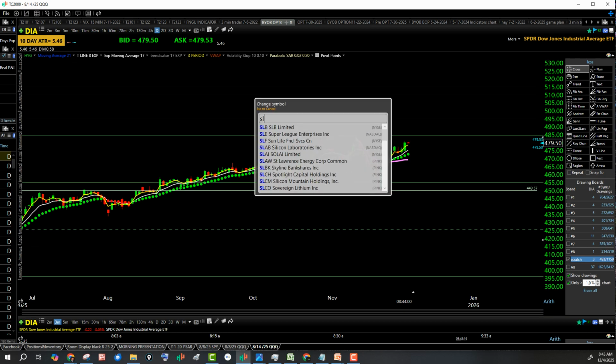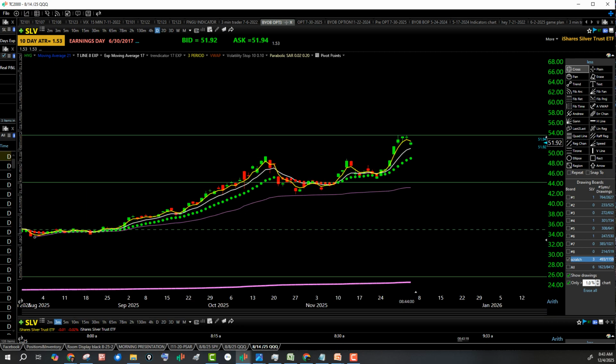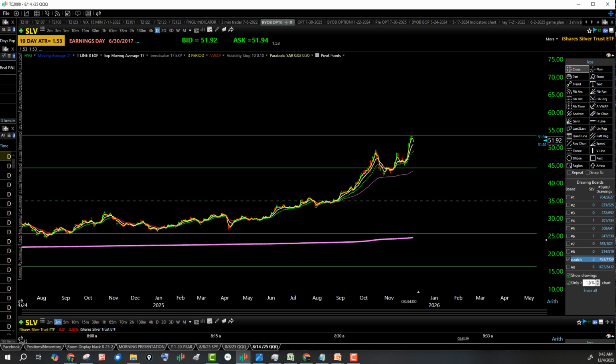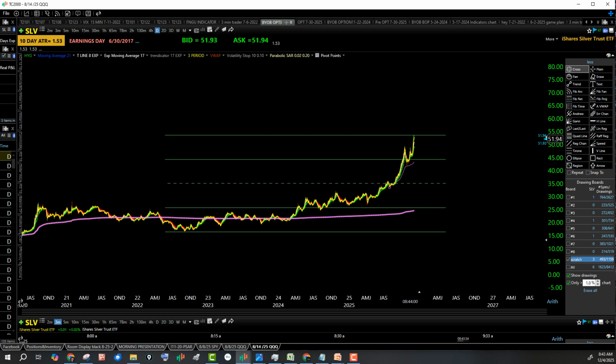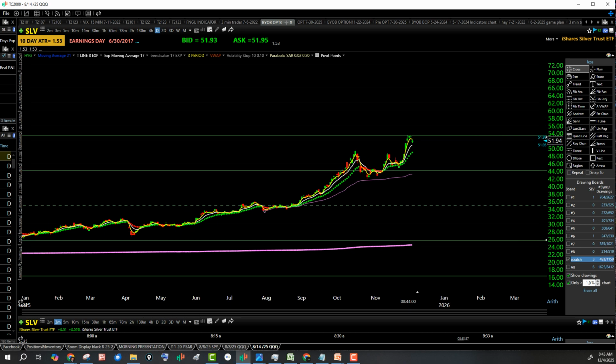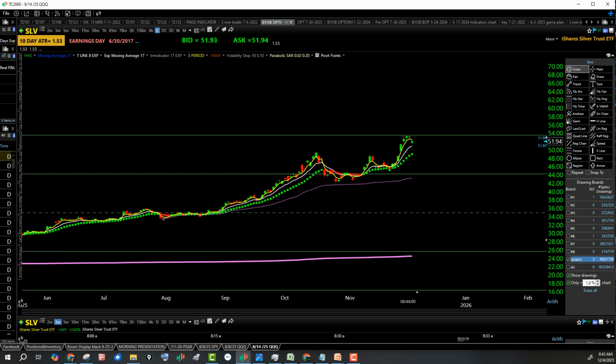Let's take a look at silver. All right, here's silver. This is yesterday's candle, new all-time high. Drop the mic. It doesn't get any better than that. Okay, there's silver on the daily chart. Obviously, here's our quad lines all the way back to 2022. Top of quadrant 4, that's bullish and in an uptrend. If it's making new all-time highs, it better be bullish. I don't know how you can not be bullish and in an uptrend if you're making new all-time highs. So there's silver.